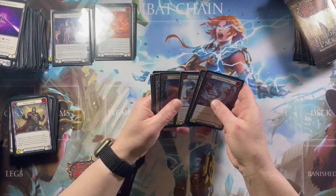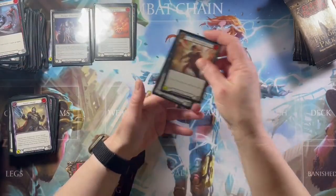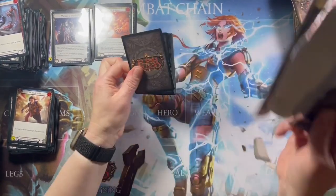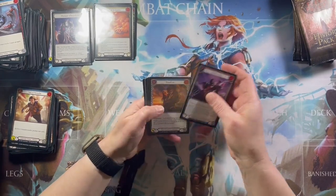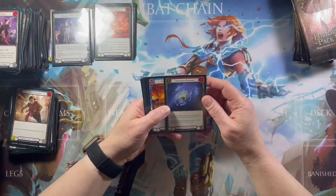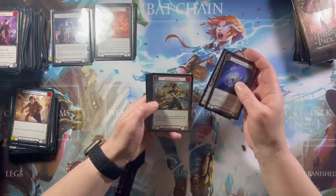Alright, a few packs left on that one. I'm gonna just pick up the speed just a little bit, and then we'll do a quick cleanup and open box two after that. Immersion profonde. Maybe I went fast on that one. I don't think I've seen that one yet. So that's pretty cool. I do want play sets of these ones.